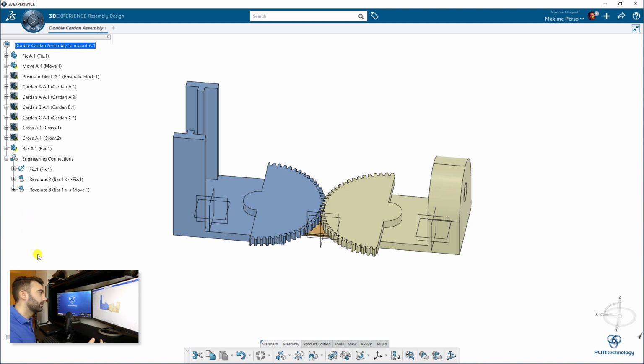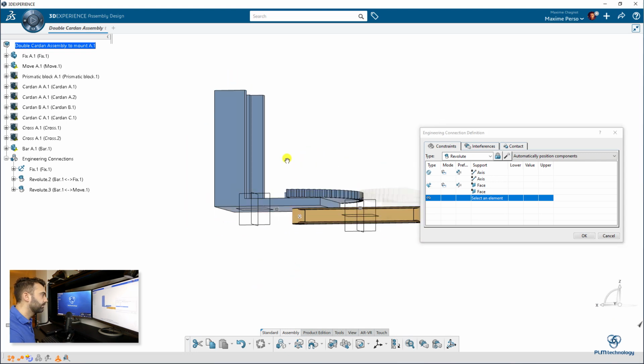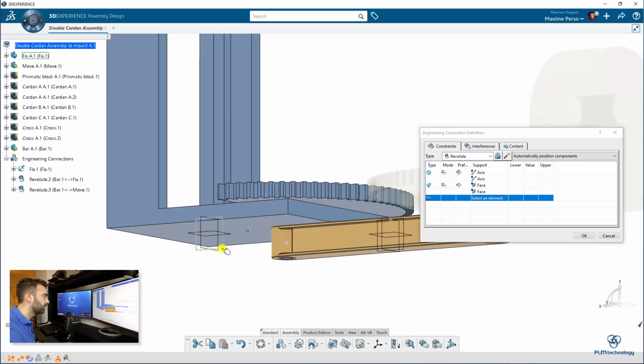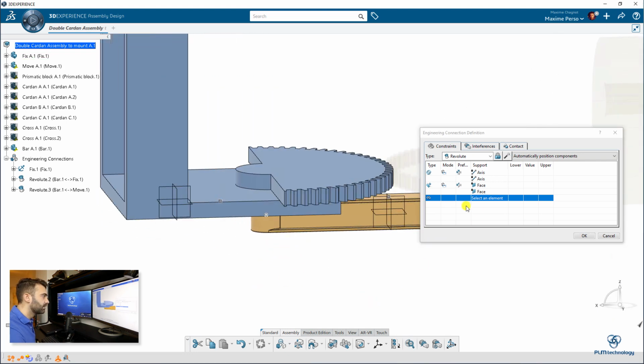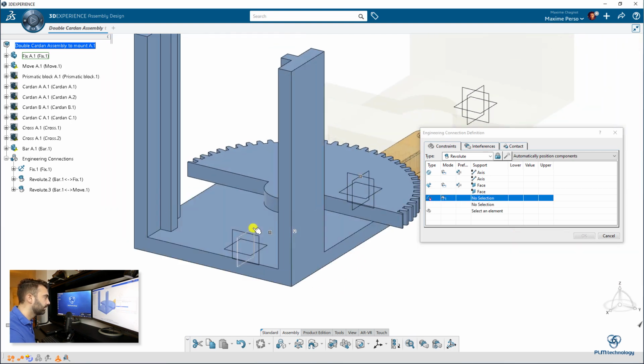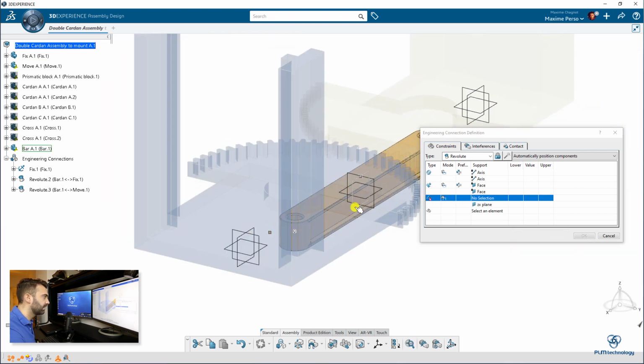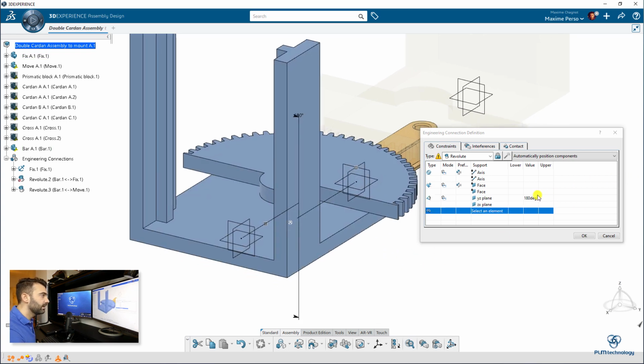So how do we create an angle command? We go to the revolute here, I double click, and we will basically say I want an angle from this plane and this plane. So you right click on the type, you insert not offset but angle, great, and you select the two planes, this plane here and this plane here. Okay, here the value is 180, it's no problem.